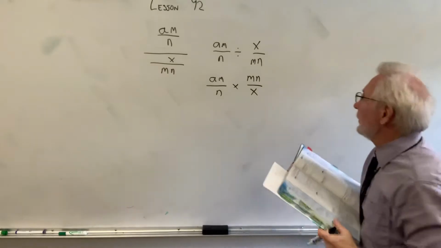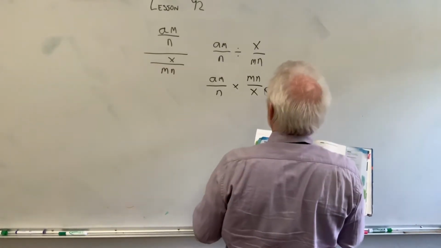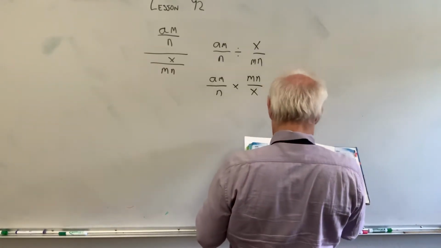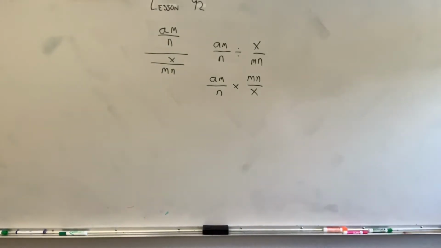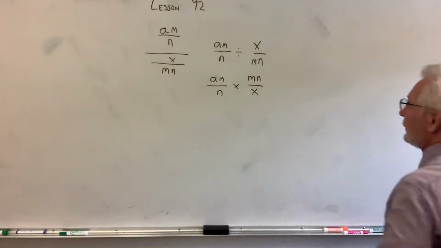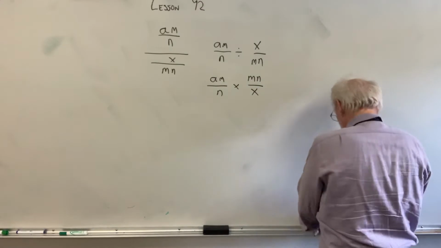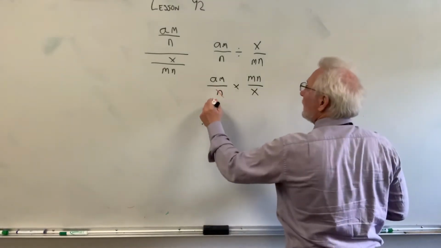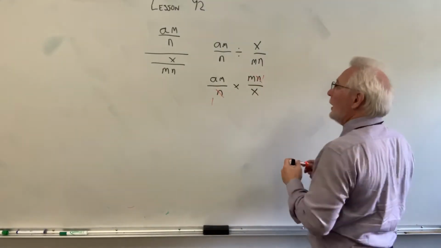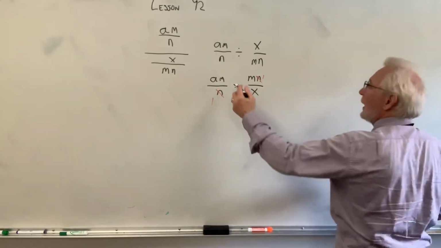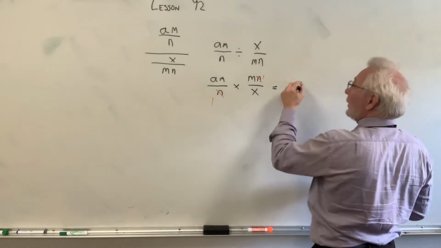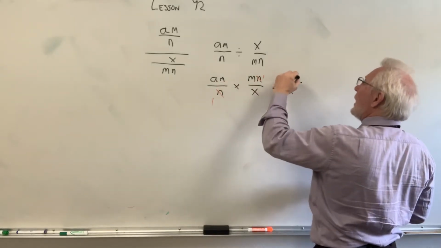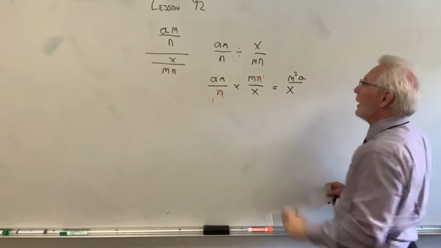Now, what's different this time is we get to actually do some reducing here. Make our life just a little bit easier. Do you see the reducing? You should, because this N becomes a 1 and this N becomes a 1. So that's less multiplication we have. What we're going to get over here is X, just good old-fashioned X, and on top we're going to get M squared A.